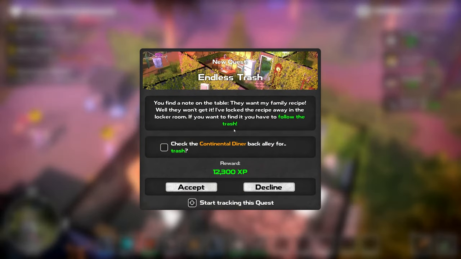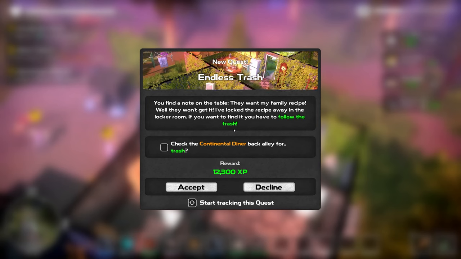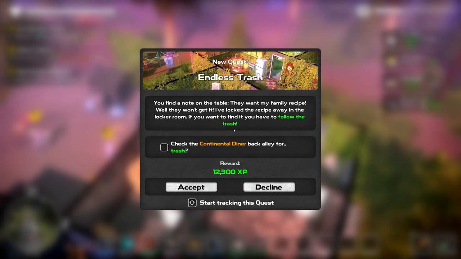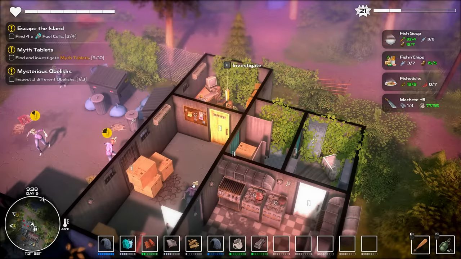You find a note on the table. They want my family recipe. Well, they won't get it. I've locked the recipe away in the locker room. If you want to find it, you have to follow the trash. Check the Continental Diner back alley for trash?